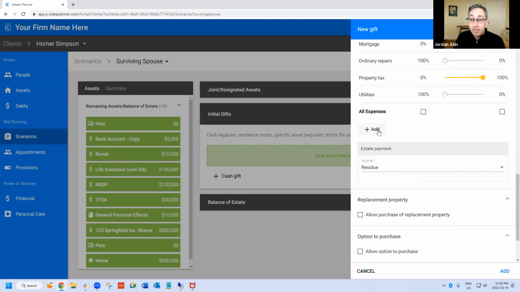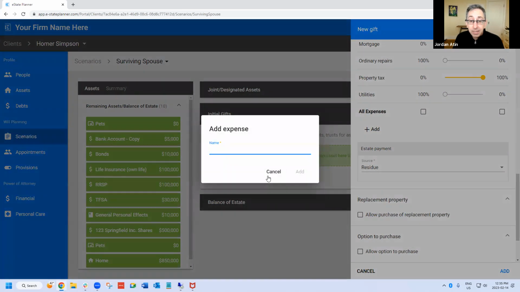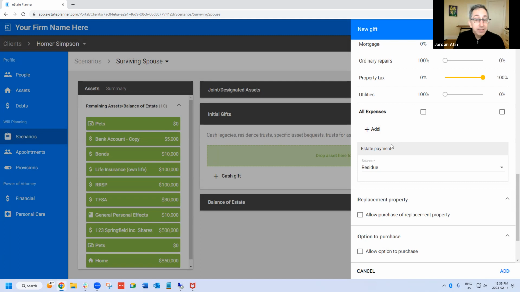Now the question becomes, okay, how is this going to get funded? For the portion that the estate is paying, we can either fund it out of the residue, or we could set up a separate fund for that amount. Let me talk about paying it out of the residue. If I give away the residue completely to someone else, and I say the residue is to pay the expenses, eState's going to warn me. It's going to say, hold on a second. You've got the expenses being paid out of the residue, but there is no residue because it's immediately distributable to someone else. So that's not going to work from a planning point of view. eState will warn you if you do that.